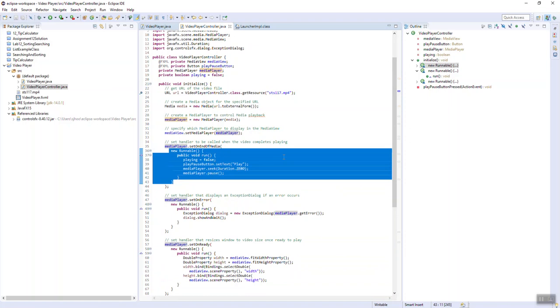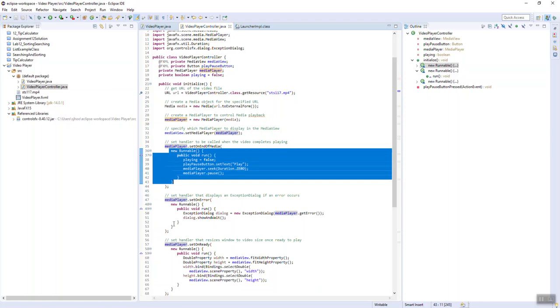Now this code here looks a little unusual, and that's because we're using what is called an anonymous inner class. An anonymous inner class allows us to, on the fly, create a class and basically specify what interface we're implementing. So this allows us to create an unnamed class that uses the runnable interface.